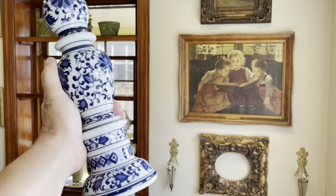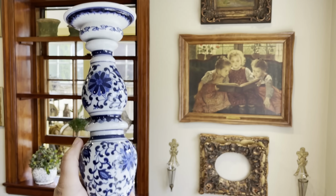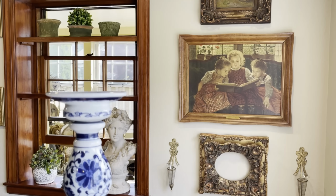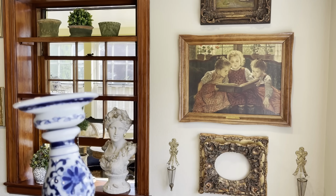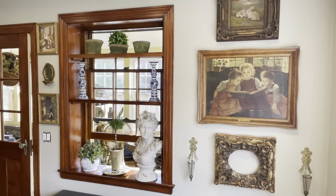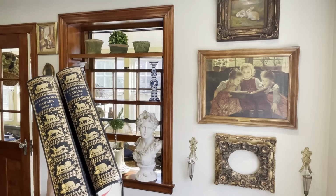And time for some blue and white. It's so French country. And I am bringing more of this into the home on a weekly basis. And I mean that. And just look at that blue and white next to the wood. Can you say, oh my gorgeous? Yes. Love this blue and white next to the wood.